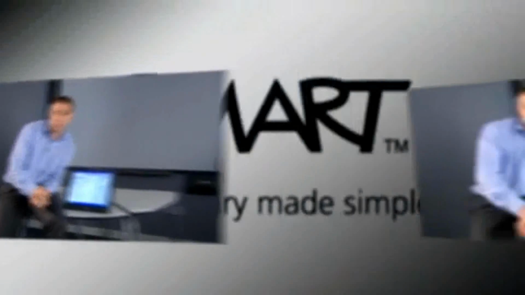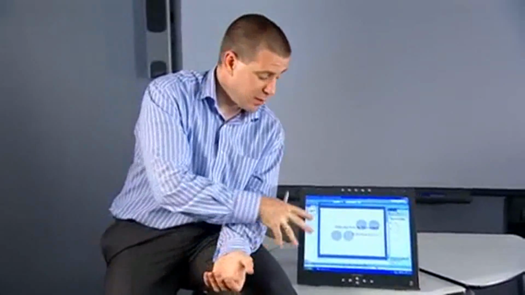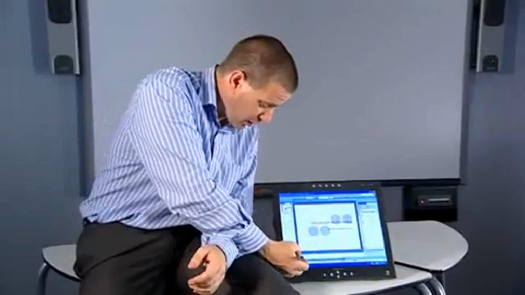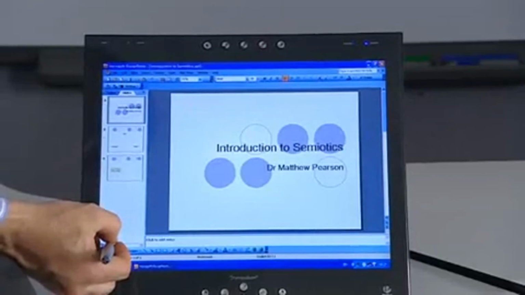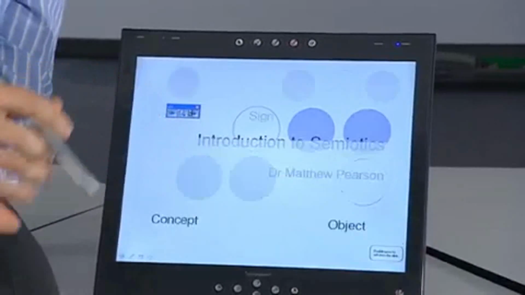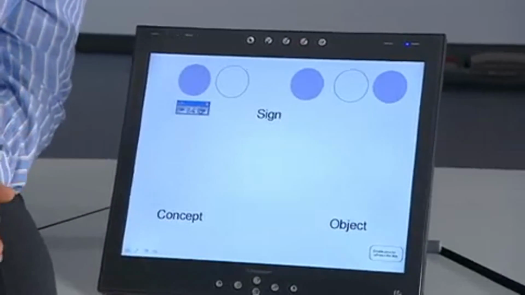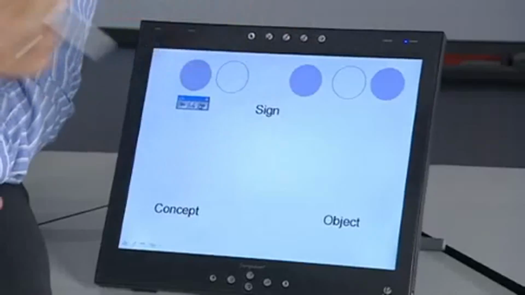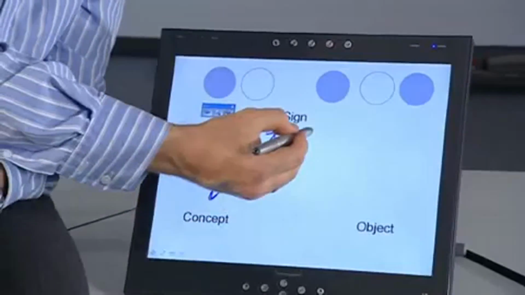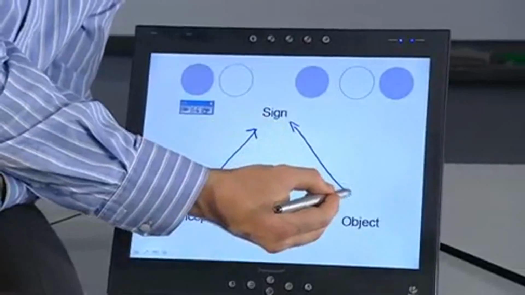Your lecture content may already be in the form of a Microsoft PowerPoint presentation, but the great thing about Smart Podium is you can still use the interactivity even from within PowerPoint. So here's my PowerPoint file. I'm going to go into present mode, and you can see that I have a very handy tool that allows me to move through the slides, and really exciting, I can actually use the pen tools within PowerPoint. So if I want to emphasise a particular point, I can draw this straight on to the PowerPoint slide.